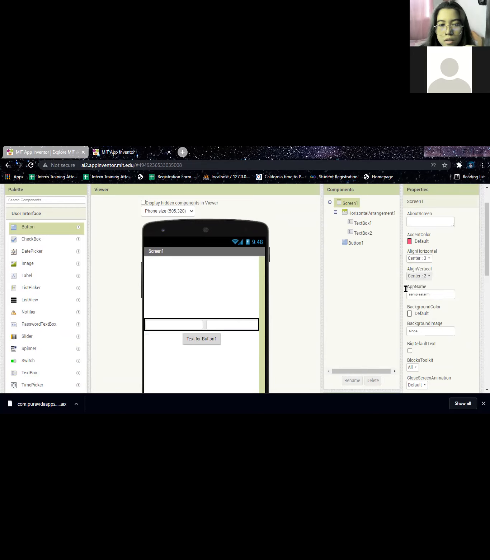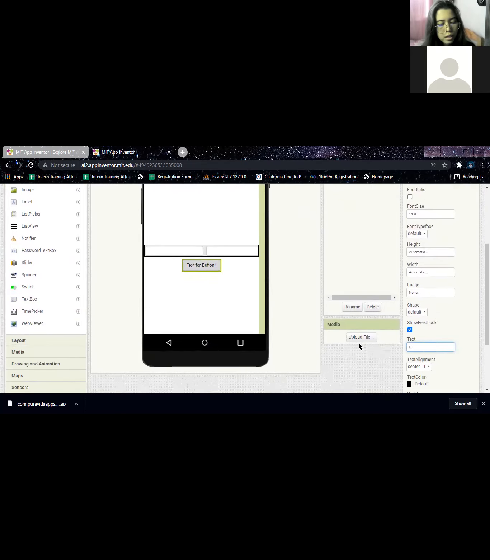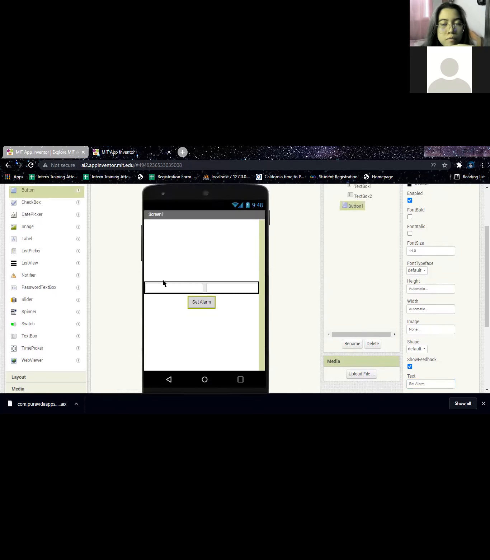So, center natin yan. This button is para ma-save yung ating alarm. Set alarm. Then, kailangan natin ng message. Kapag create ng alarm, set natin hour, minutes, and yung message, okay?